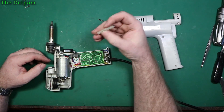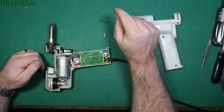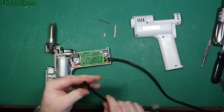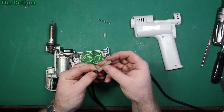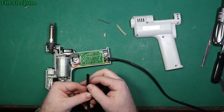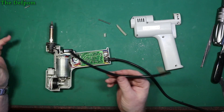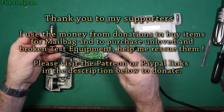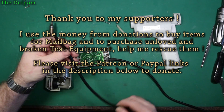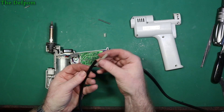Now I knew I had some silicon tube but I can't find it anywhere. I went down to my local garage and had a chat with the guy and he happened to have some tube which is not exactly right but it's the same sizing - looks pretty much identical. It's a little bit stiffer, that probably won't matter much. It took him about five minutes to find it. He cut that piece off for me and said take it - didn't charge me for anything because he's a good guy.